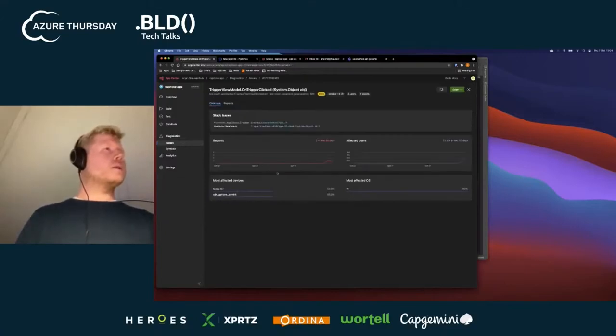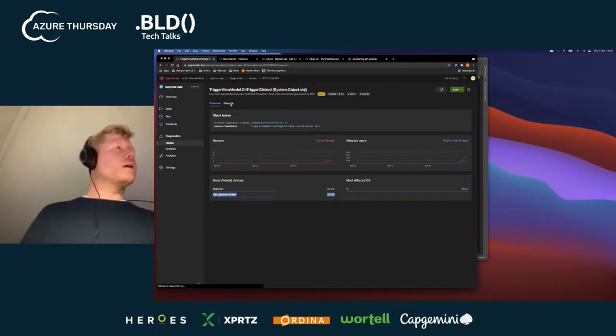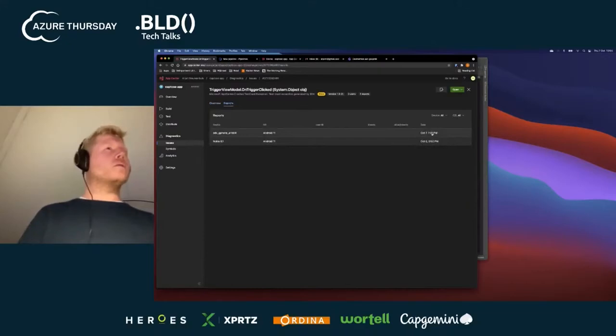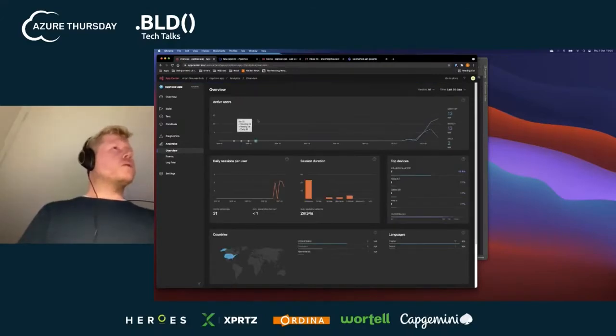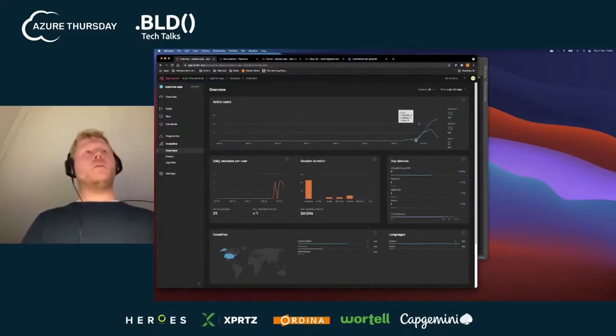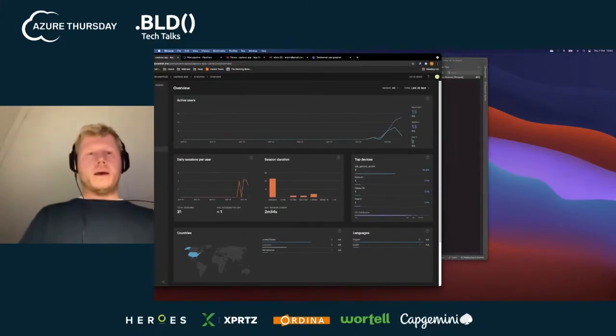So if I zoom in on this one, this is not the current one, although it's hard to see because of course I'm on an Apple Silicon MacBook currently, so it will show up as a Google emulator. So I cannot really differentiate, but you can see when it's happening. So this is typically not now. When you monitor your app, you want to also see how many users I have monthly, weekly, daily, and that kind of information is easily displayed.